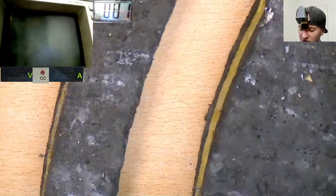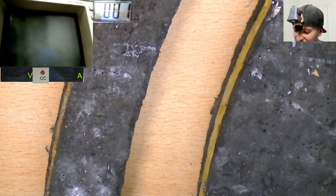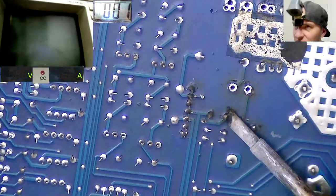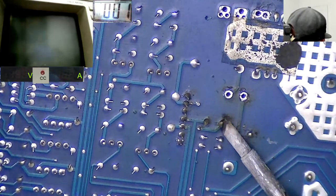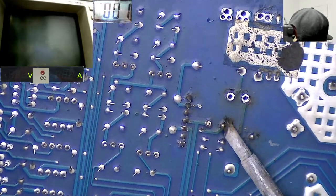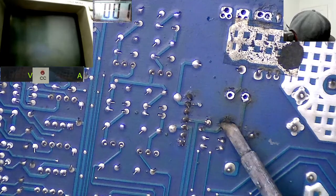So I'm actually going to go ahead and remove the capacitor from the other side of the board as well, just to make things a little easier to see again. So let's just lift this one off here. We can just drop these back in a matter of seconds once we're all finished.